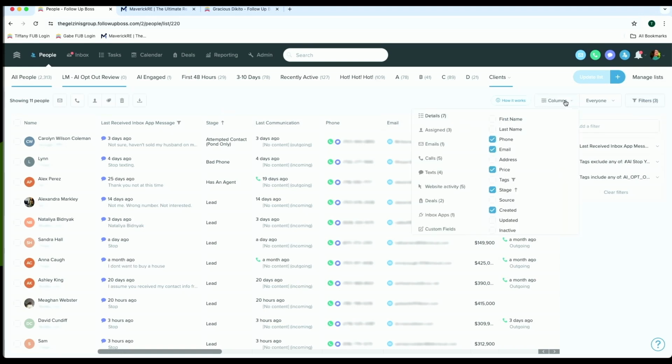If you need to add a column, you go right here to the inbox, you click the column you want to add. It's going to automatically add it to the end, so you're going to want to drag it to where you want. And then once you've got that smart list saved, if you drag your lists around, you're going to want to hit update list. So the next time you pull that list up, your columns are in that order.